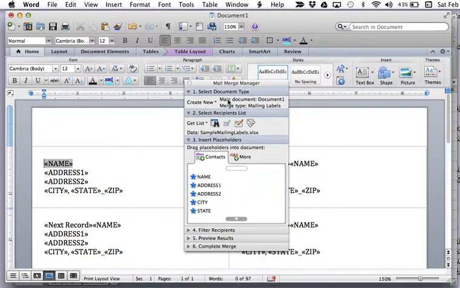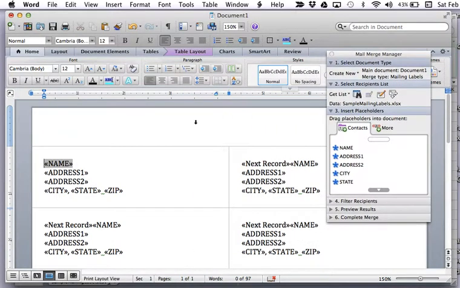Now let's say, moving Mail Manager over, that I want the name to be larger and bold. So if I highlight where it says name, and then I choose bold, it will make the top left label bold.